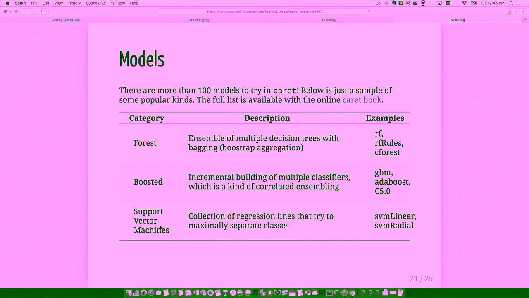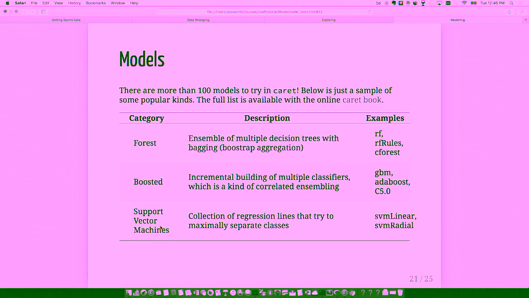Okay, so now we're ready. We've got all the basics to actually implement some training. Like I said, there are many models, but these are some basic classes that are available. You have forest type methods, boosting, and a whole range of support vector machine methods. There are also neural net type models available, and they all have different advantages.